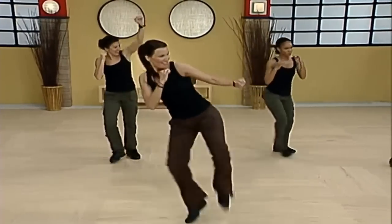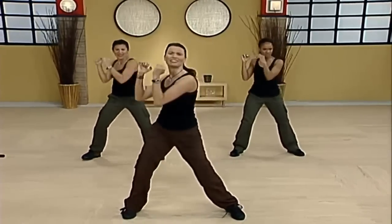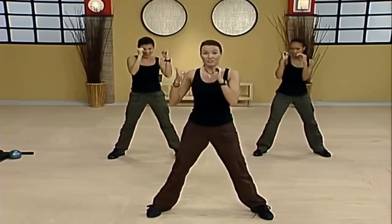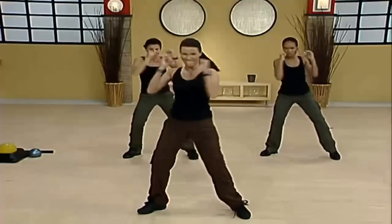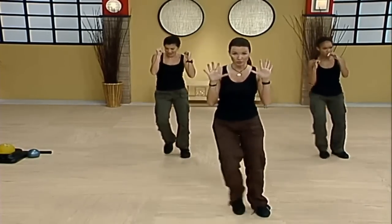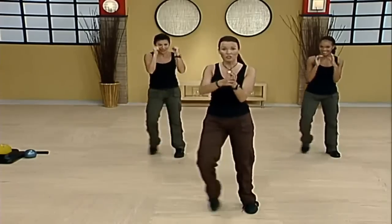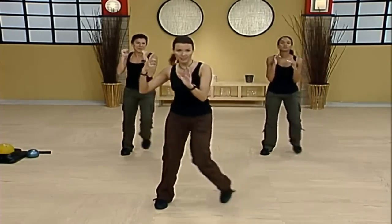Go right. Rotate. Big duck. Left. Shin cross. Rotate. Duck. Step touch. Hold. Now get a little drill coming at you, and then we'll come back and try that one again, because you know it. So clear your mind of it, and we'll come back.